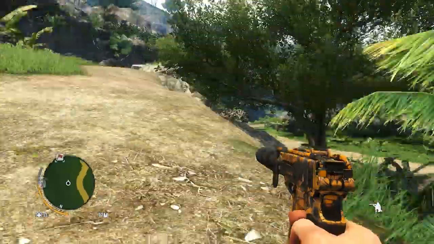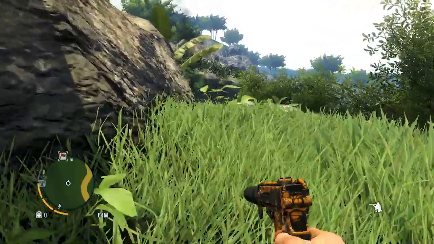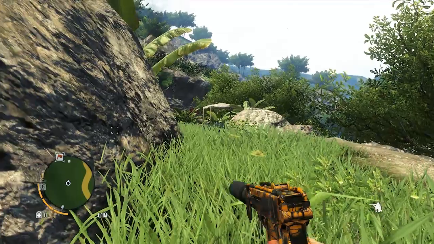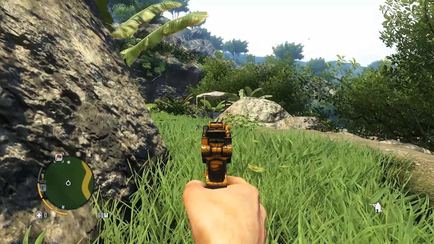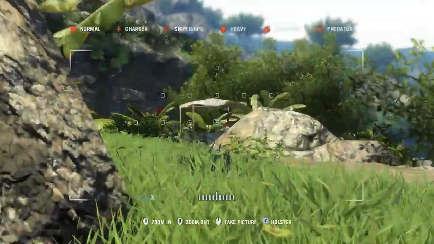Alright, so here we are using our Skorpion. Now, you have to remember a couple things about the Skorpion. There's way shitty range on this thing. So we have to get right up on people. And if we don't know where they are, we're going to be screwed. So let's get up our camera.